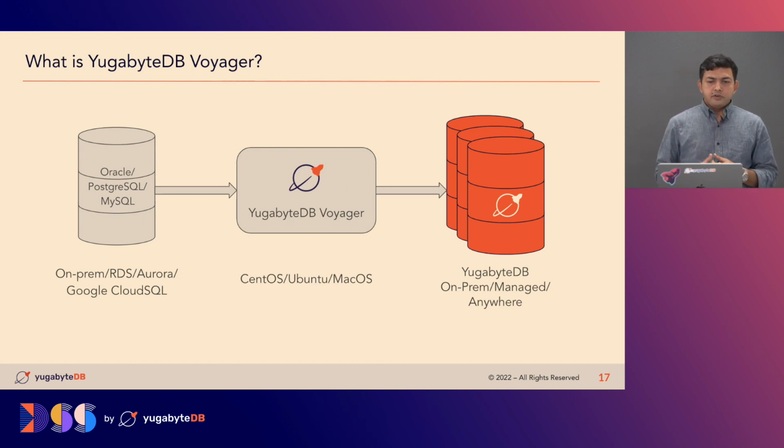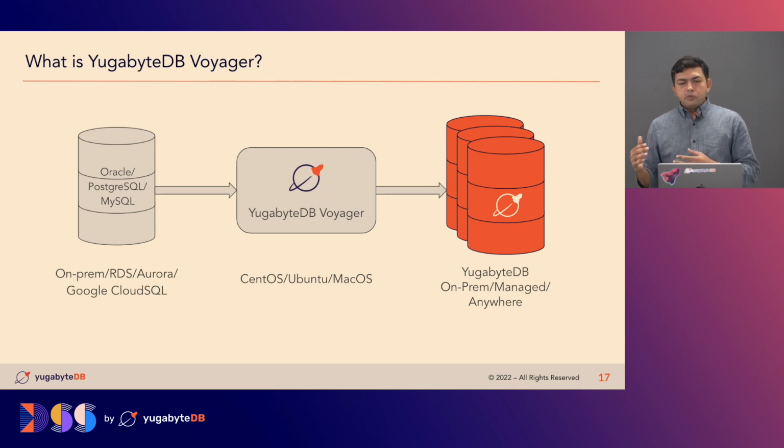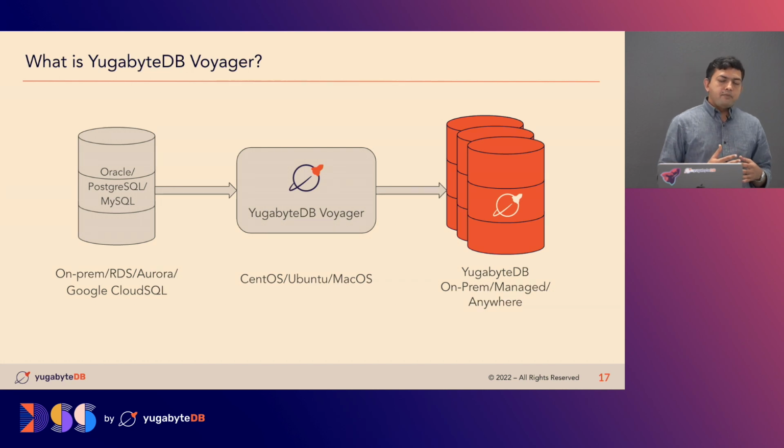So why do you need Voyager? Well, typically enterprises are not just looking to migrate one database, but hundreds of databases or workloads. They need to migrate these workloads to cloud native databases. And often they need to assess which databases are ready to migrate and which one needs workaround and so on. To remove these barriers, Voyager supports complete database migration lifecycle management that helps you simplify, guide, and automate your database migration to Yugabyte. It has well-defined steps to guide customers to migrate hundreds of databases.